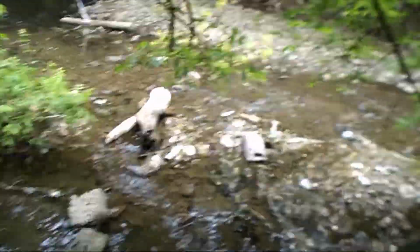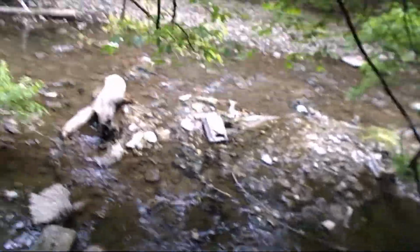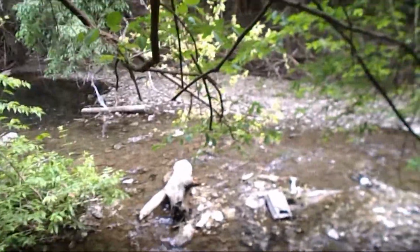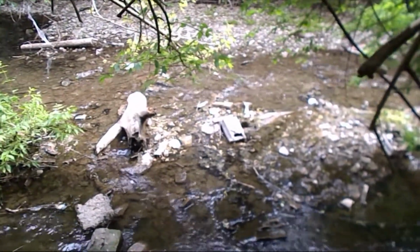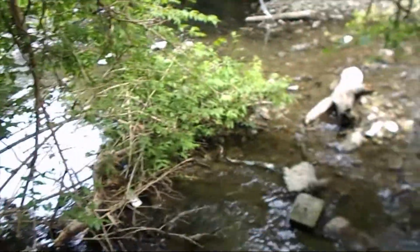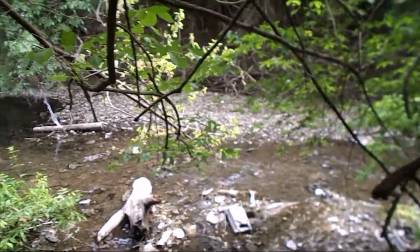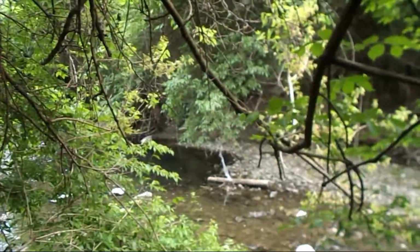I don't know what I'm gonna do with the camera. This sort of requires both hands, and I can't do this with the camera in my hand, so I just cannot put it down in the water because this is not a waterproof camera. And I'm not just going to walk through it. I'm not going to try it, mainly because I can't. I don't know what I'm going to do here. Sort of peaceful down here by the waterfall, just a little quiet. Damn it, the stick's gonna kill me here.